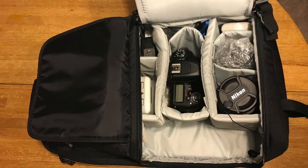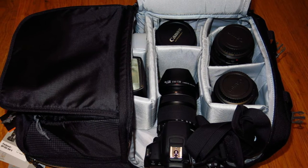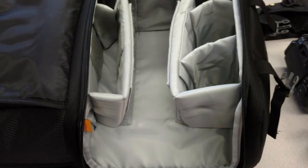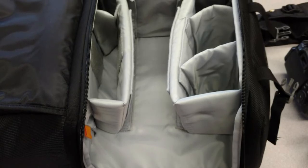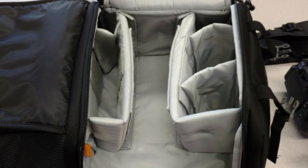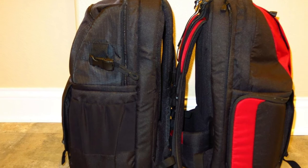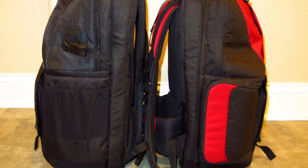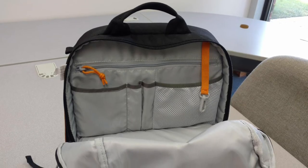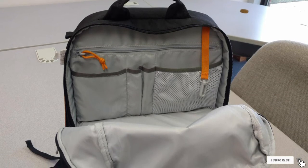Many reviewers agree this backpack is the best for traveling. One reviewer travels full-time for their YouTube channel and thinks it's perfect to carry gear while on a hike, adding they fit camera gear in the bottom and all their clothes in the top portion plus a laptop. A third reviewer who thinks it's the perfect travel pack writes they use it for a Sony A6000 waterproof housing, lenses, hard drives, a VHF radio, laptop, iPad, and still have room for travel documents and miscellaneous gear. Its organization allows you to store more than much larger packs, and it fits under airplane seats.